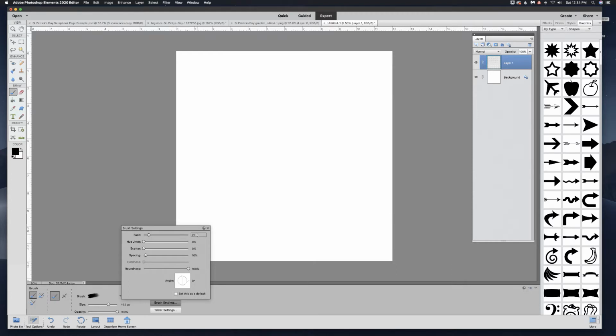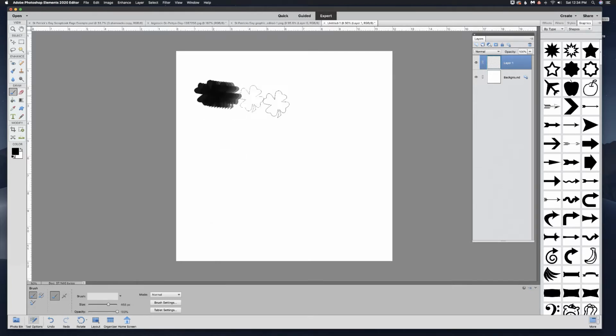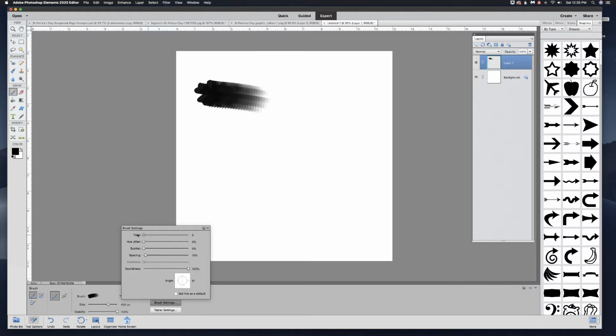Let's just take a look at 20. Okay, and you can put in the numbers right here if you want, or you can use the slider. Let's just say 20. Let's just see how that fades out. When we click and drag, see how it fades out? It takes 20 steps and it fades out to 0. So that's what fade does. We'll just leave it at 0 because we don't want it to fade out.